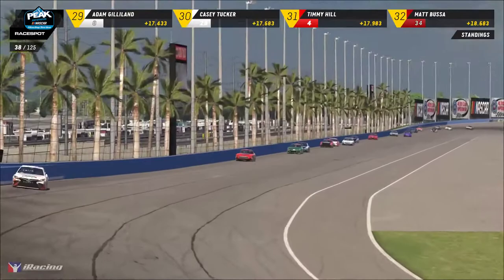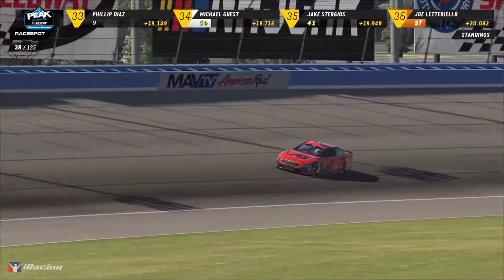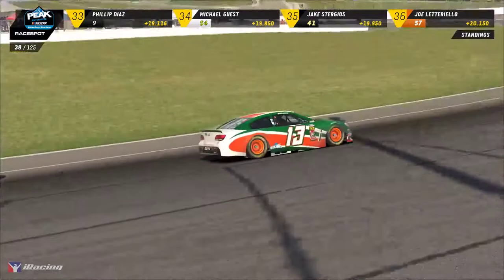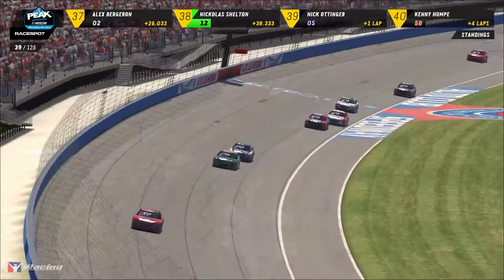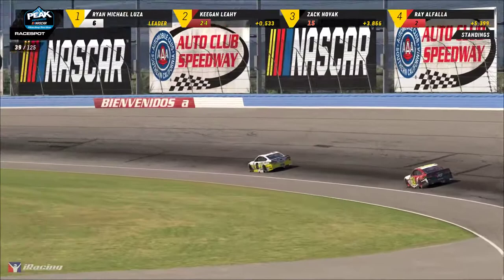I do think that Novak is a little bit too far out right now at 2 seconds away, but it looks like a lot of these drivers, again, are not really wanting to go for the crossovers and force the 2 and 3 wide. They know that their tires have really fallen off. Even if you look at somebody like Ryan Michael Lusa, who is leading this race, the best lap he put down was on fresh tires. It was a 38.5. He's down last time with a 41.1. So there is substantial fall off, close to 3 seconds to this point. Yeah, it's pretty big right now.